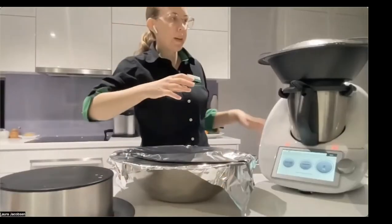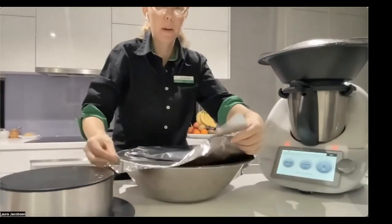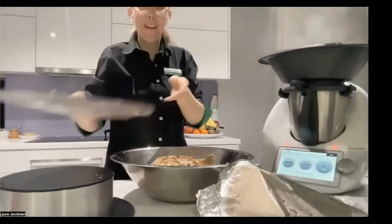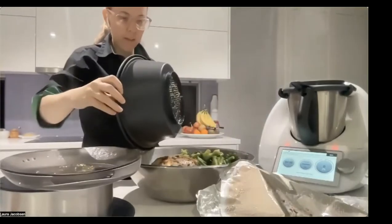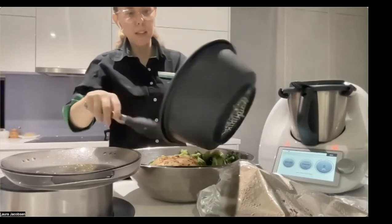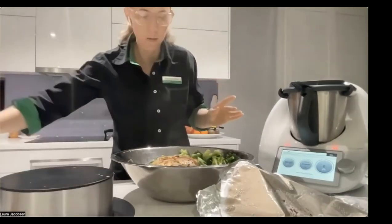So that has all been cooking, the gravy and the greens together. I'm just going to open up my foil to put the greens in there. So that, yep, just add it all around, I guess. I could have even done more greens. I did a bit more than the recipe said. It said to do 200 grams of greens. I did 300.